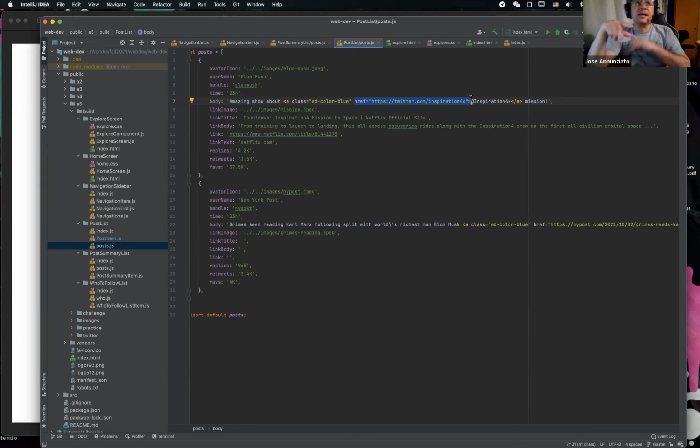Now the problem is that when you add it, not using jQuery but using React.js or Angular, you will get an error because usually that content would be sanitized and it would remove any hyperlinks or links to JavaScript or CSS or anything like that. But right now, since we have full control of the DOM using jQuery, you should not get that error. Are you getting that error or?